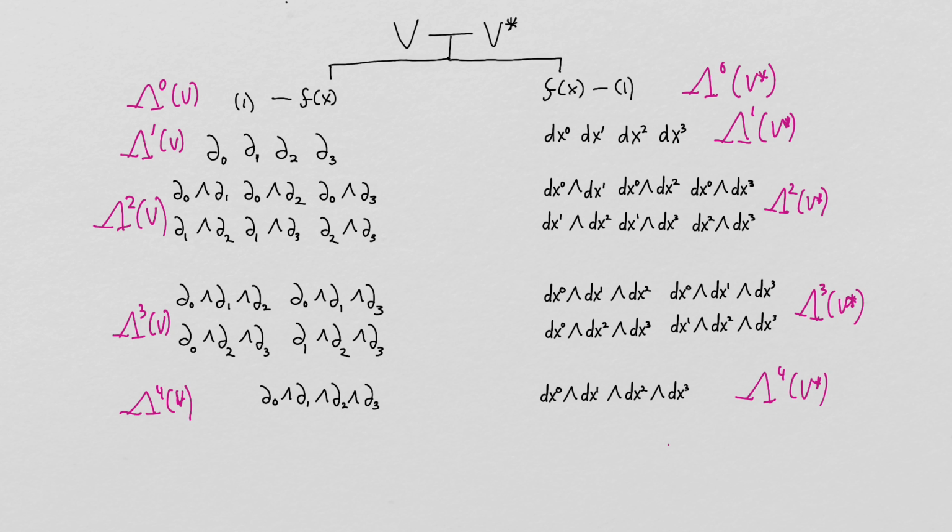Now, what's interesting to note is obviously these 2 spaces contain the same things, functions on the manifold. So the 0th exterior power of the vector space is somewhat degenerate with the 0th exterior power of the dual space. The first exterior power is just a way of restating the existence of the vector space itself, because this obviously equals the vector space V, and this equals the dual space V. They're the same. Now, but the second, third, and fourth exterior power, those are different. This is a different basis vector. These all have different basis vectors, so they're different vector spaces.